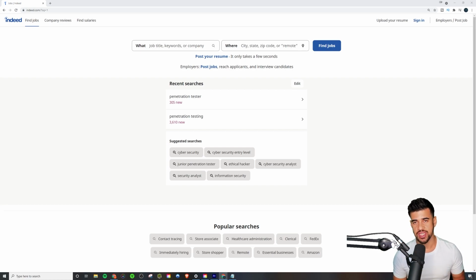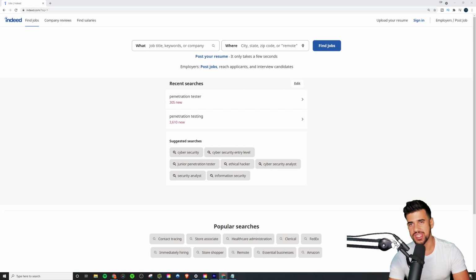A lot of times you'll see different keywords like cybersecurity analyst, application security engineer. There's a lot of different potential titles. So I wanted to step through it with you so you can see this firsthand. And really what it comes down to is being able to read the job description, right? Because if you know what to look for in the job description, you'll be able to pretty quickly and easily discern what is a pen testing job and what is maybe something else.